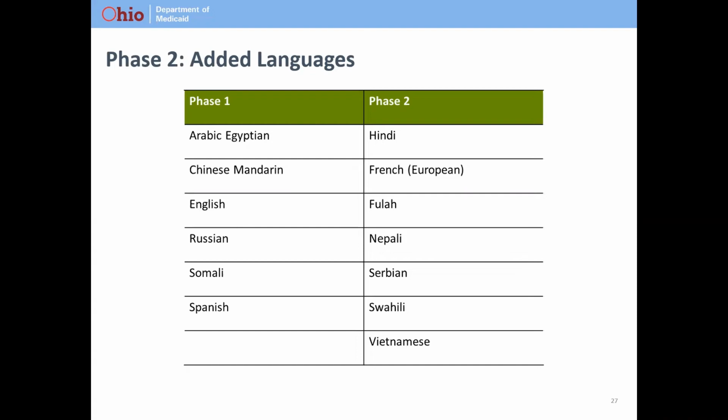In phase 2, the total number of languages available in EVV has expanded to 13, and the added languages include Hindi, French, European, Fula, Nepali, Serbian, Swahili, and Vietnamese. So these 13 languages are available to both staff and clients to use when logging visits. And that would be in both the mobile visit verification application and telephonic visit verification, or TVV.